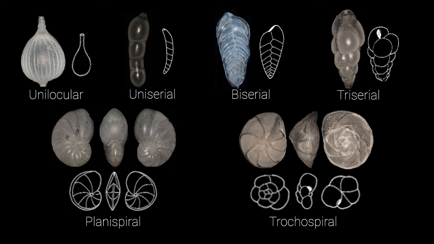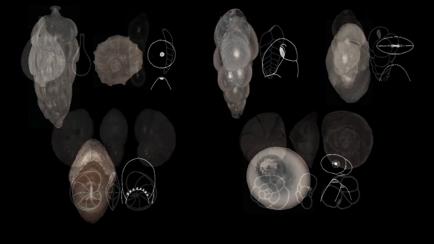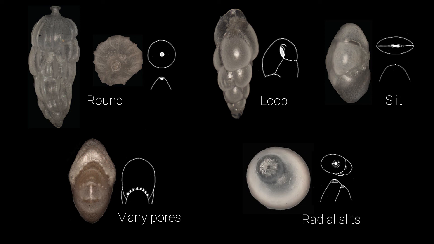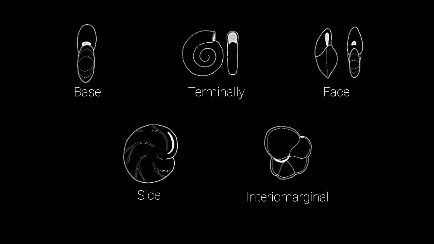These different morphologies reflect the different lifestyles of the foraminifera and are related to the environments in which they live. For example, biserial and triserial foraminifera often live deeper within the sediment than other forms and are more tolerant of low oxygen conditions. The aperture is another important characteristic for identifying foraminiferal species. This opening allows the cellular material inside to communicate with the outside environment to gather food, and it is associated with the youngest chamber. The shape of the aperture varies among genera from round to an elongate loop to a thin slit. Some genera have apertures made of multiple pores or many slits radiating outward from a central point. The aperture may be located at the end of the youngest chamber, on the face of the youngest chamber, or tucked along the chamber margin.